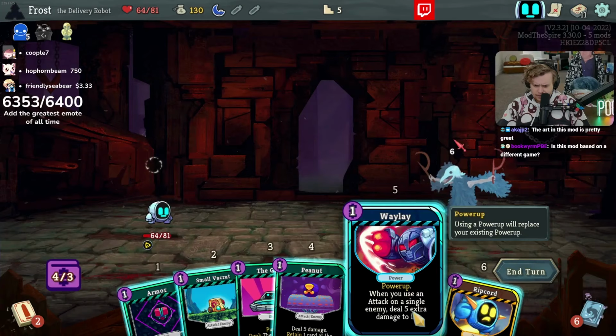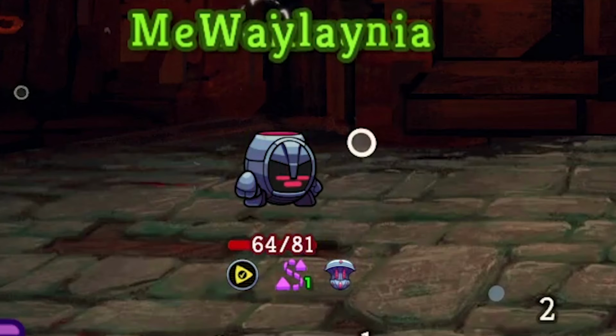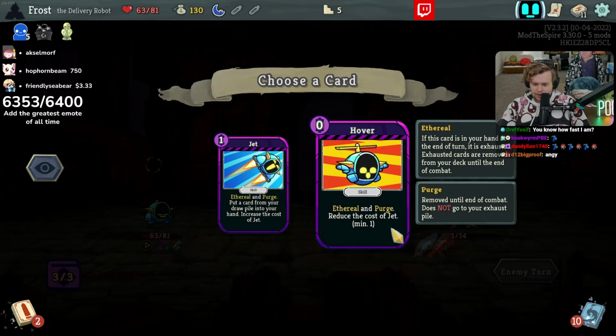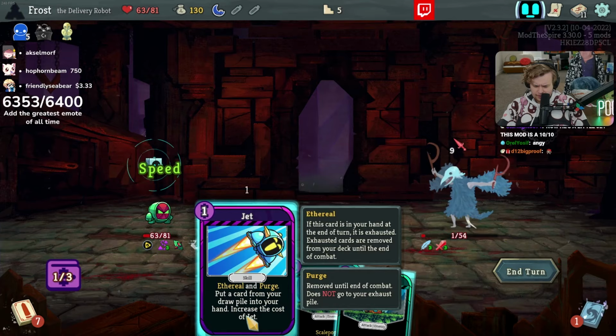Okay. We need to play the package. So let's do... Wait, what the hell? He's so angry. Wait, hold on. Now he's happy. What the hell? Okay. Find me the package, please. So hover is ethereal. Reduce the cost of jet. I'll take jet, please. I have the package. I now have tiptoe. I now have fling.